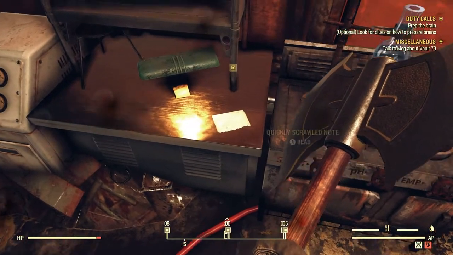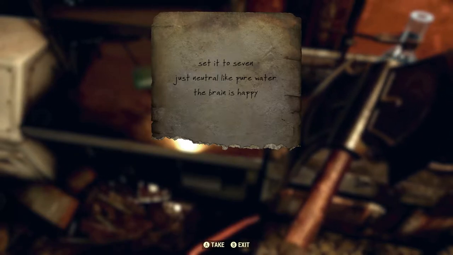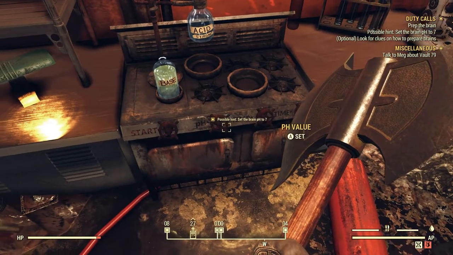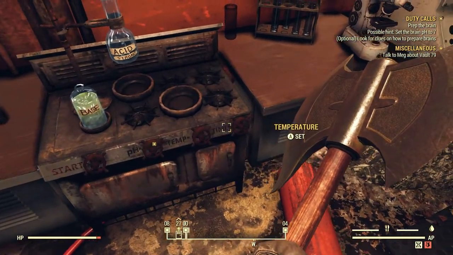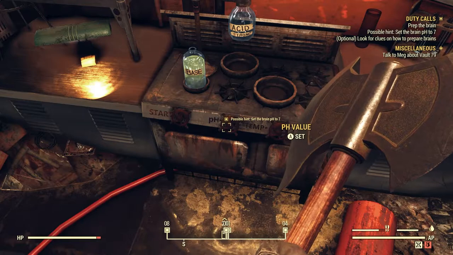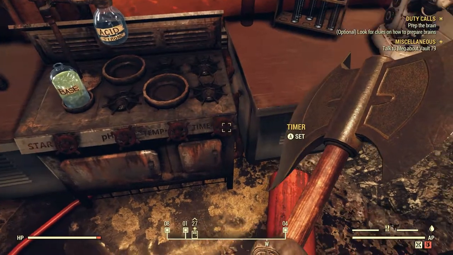Instructions. All right. Quickly scrawled note. It was smart enough to write the settings down at least. Shouldn't be too hard to figure out which number goes where. Alright, set it to 7. Just neutral, like pure water. The brain is happy. Set it to 7. pH valve. Set it to 7. Temperature set. I don't know that.